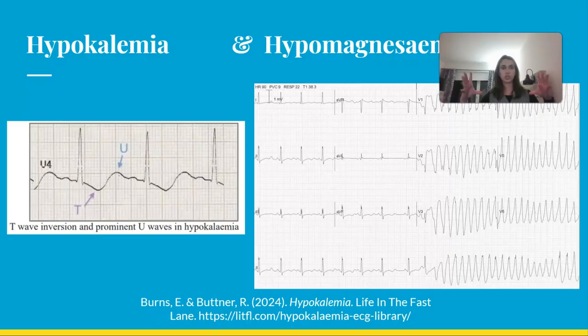So basically spacing out that QT, leading to that polymorphic ventricular tachycardia. Does anyone know what we give to treat torsades? That's right, magnesium. So we give magnesium, which makes sense because its risk is increased by having low magnesium levels. So going back to that push and pull theory, hypokalemia creates the illusion that the T wave is being pushed down, with the resultant T wave flattening or even inversion, ST depression, and then also prominent U waves, which you can see right over here in this corner.